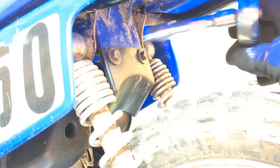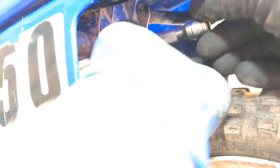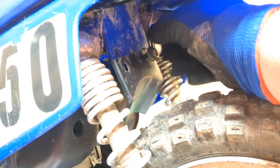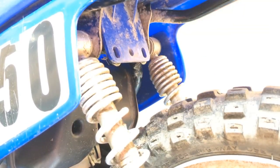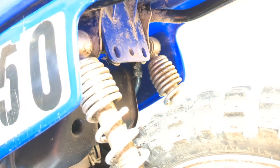So zip these out. These ones aren't tightened because I had the seat off not that long ago. So just going to do that. Spin them out. Okay, so that will come off. And then the seat should just pop right off, just like that.